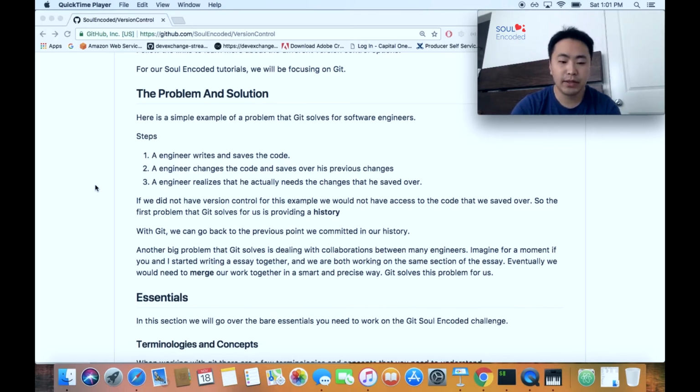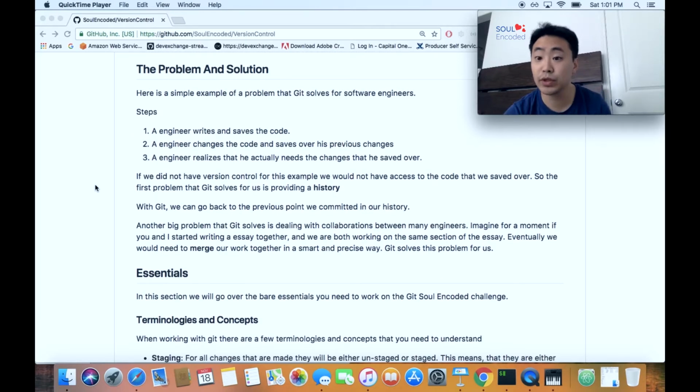But I guess the biggest reason why people use Git and version control is to work together with people. With Git, every time you commit your changes and create a new node in your history, it says who made those changes and what the changes are supposed to be, and you can diff between two nodes to see what changes occurred. So it's a really good way to work together with other engineers.